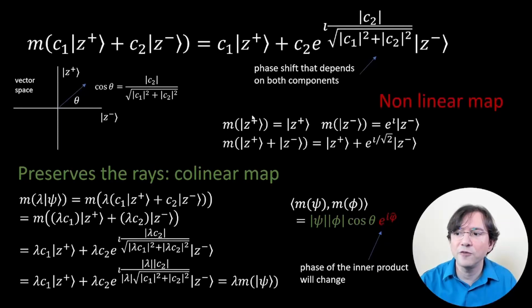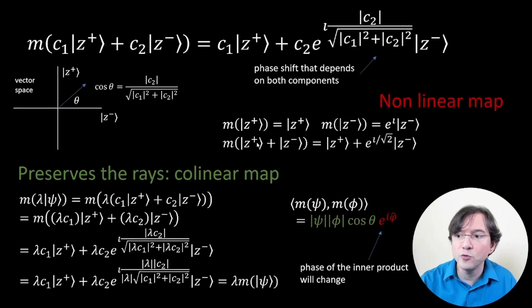So for example, if we map z plus, then we're going to have 1 and 0. So we're going to get z plus again. And if we're mapping z minus instead, this is going to be a 0 and 1. So this is going to be 0, this is going to be a 1. This is also going to be a 1, and this is going to be 0 plus 1, so it's going to be 1 over 1. So we acquire a phase shift of an i, a 90 degrees phase shift.